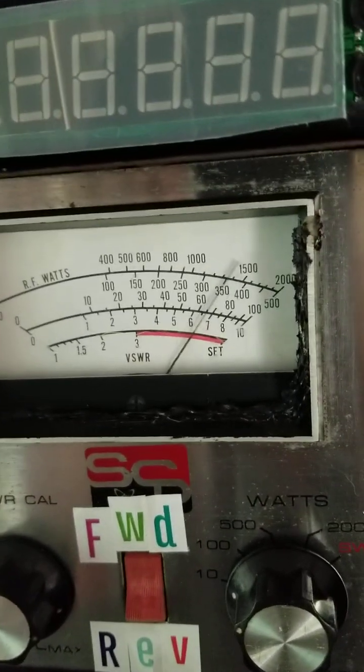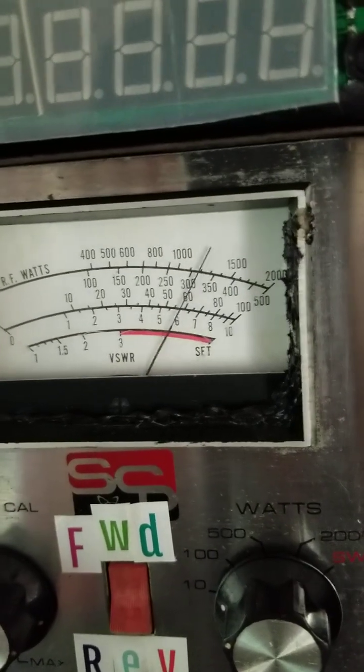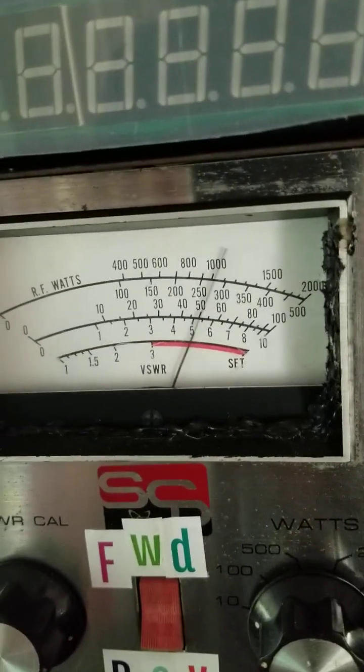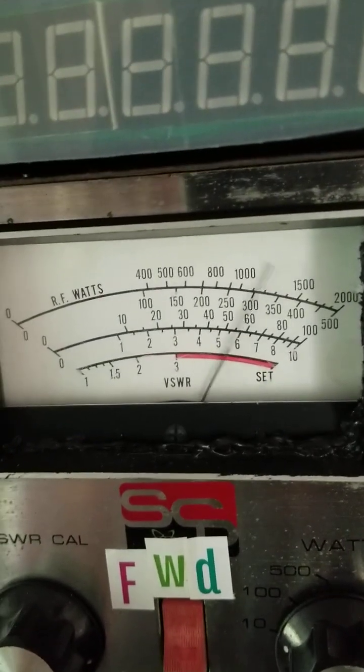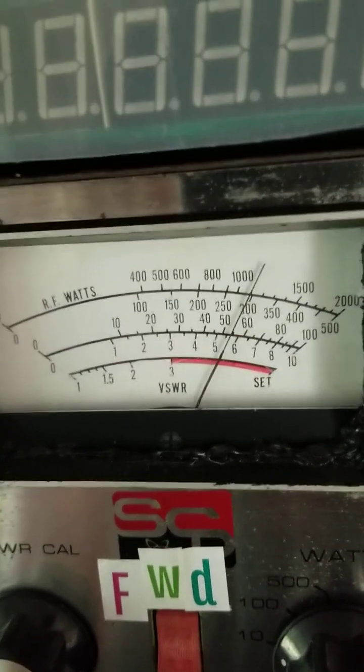Audio check 1, 2, 3. See between the 10 watt scale right there? But you can calculate between the 10 and the 100 thing. That's what is mixed between the switch. When I put the FM on, it goes above 100. Watch what happens.